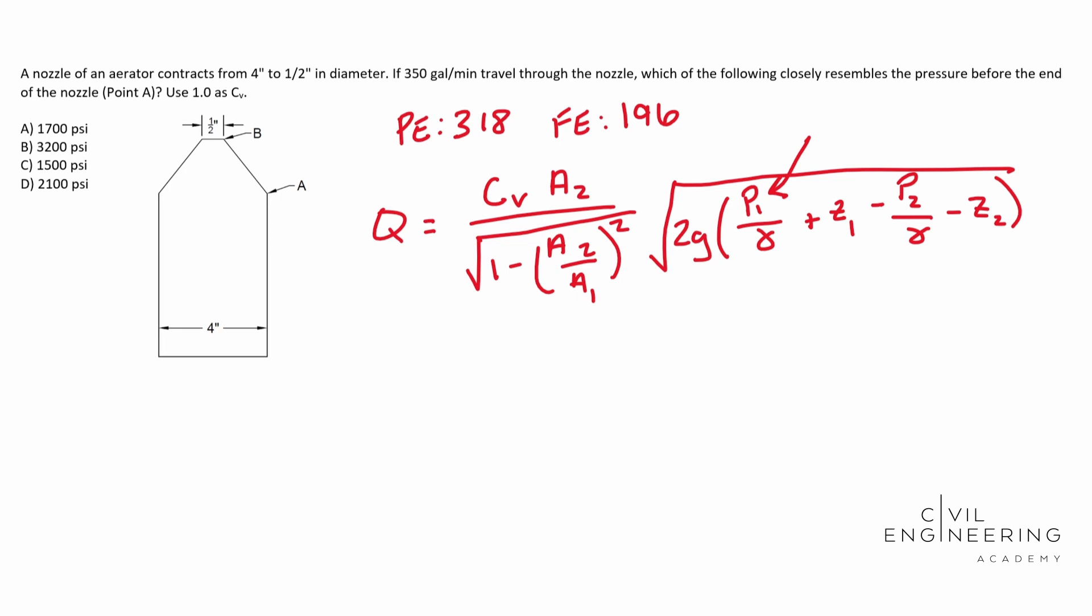And so by doing that, let's go ahead and simplify this out. Well, first for our Q, for our flow rate, it gives us 350 gallons per minute. So 350 gallons per minute is flowing through this guy. And it flows from A to B. So we need to convert that into units that we can work with. So in this case, it's going to be cubic feet per second because we know that gravity has units of seconds. And then we see our answers are in inches, so we know we're going to have to use cubic feet as well.